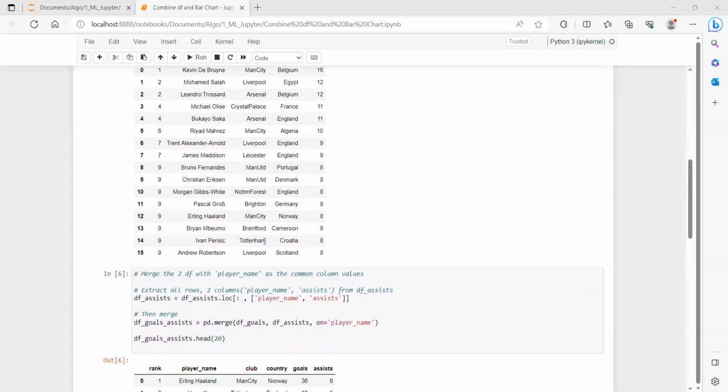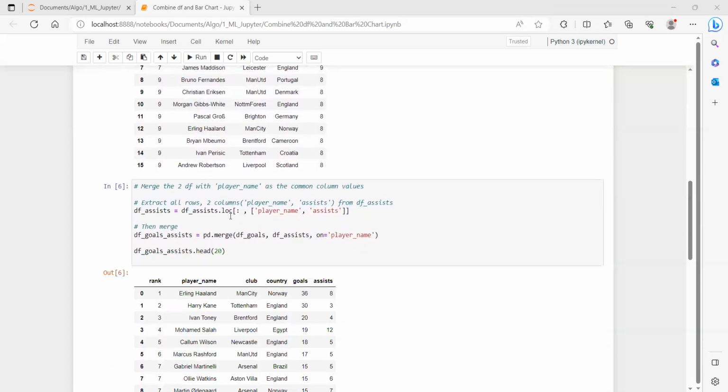Here we tell loc that we want all rows and only the player and assist columns. So we put them in another square bracket here. Do take note.